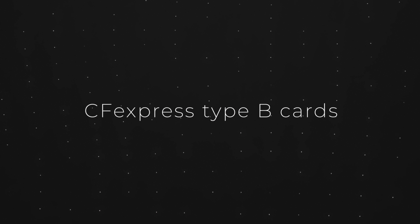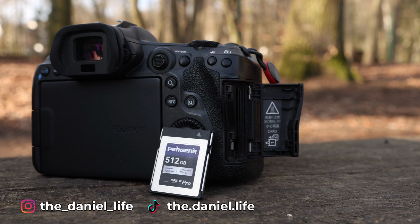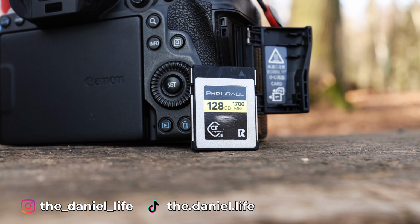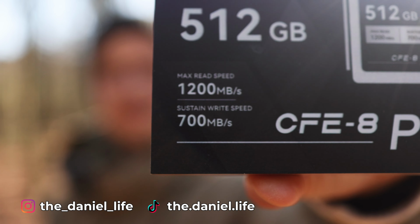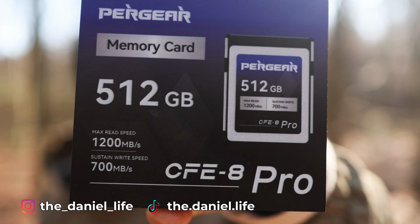Hello everyone and welcome to today's comparison between three CFexpress Type B memory cards for my Canon EOS R5 or the Canon EOS R3. First of all, we have this here from PERGEAR, a company I think from China.